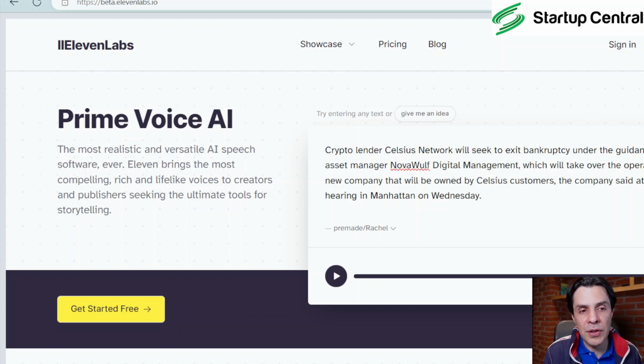Okay, so all you need to do is create your account. You click on sign up, you enter your email address and your password, and then you confirm your address from an email that you will be receiving in your inbox. That's it. You don't need to enter more information. So what I'm going to be doing is I'm going to sign in, and I'll see you on the inside.